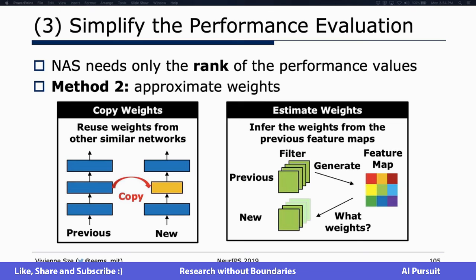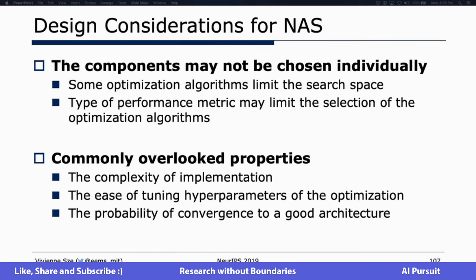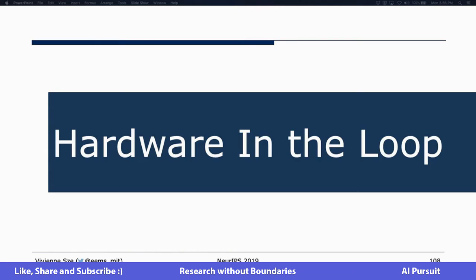And then finally, in terms of simplifying the performance evaluation, what you're trying to do when you search this space is rank all the different possibilities of your neural architecture, of the samples that you have. There are different ways to speed up the evaluation, because you don't necessarily need to know the absolute accuracy, you just need to know the rank of which one is doing better or which one is doing faster. Some ways that people do it: they have a proxy task, so they might have a simpler task, or they train on a simpler data set. You might have what we call early termination, which means that you don't train all the way through, you might stop early, or you might try to extrapolate and predict what the accuracy might be, so you don't have to train all the way through.